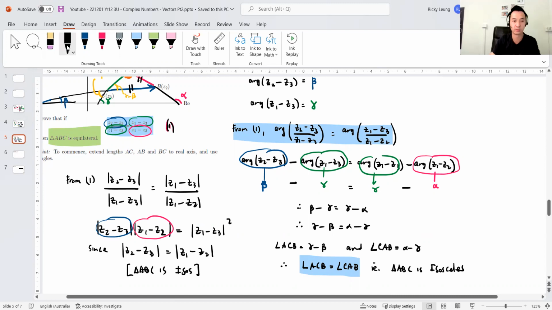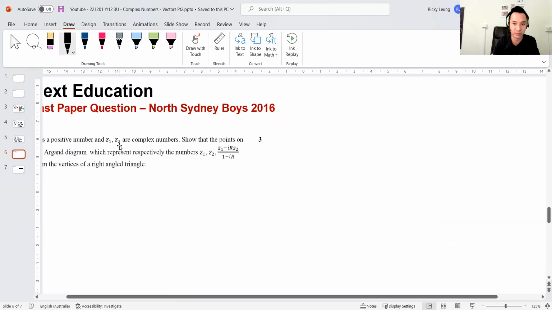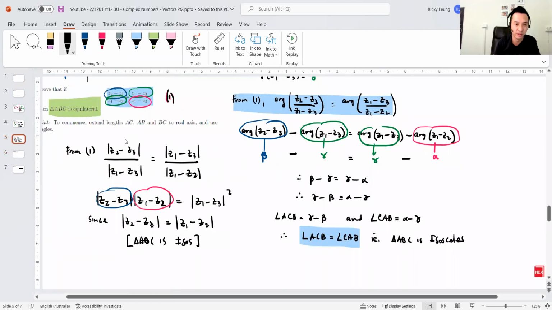therefore, let me see if I've got space. Yeah, might do. Therefore, if I just replace one of them, maybe I'll replace the pink with the blue. So then you go Z2 minus Z1 squared equals this guy minus Z3 squared, which is the final one. This is like the green one. Therefore, Z2 minus Z1 equals Z1 minus Z3, if I square root it.